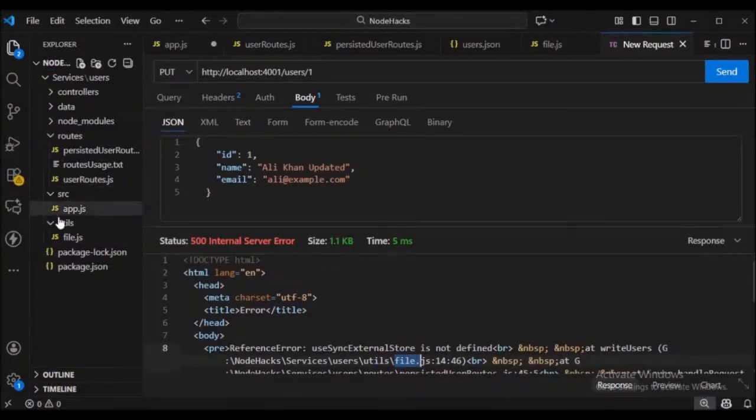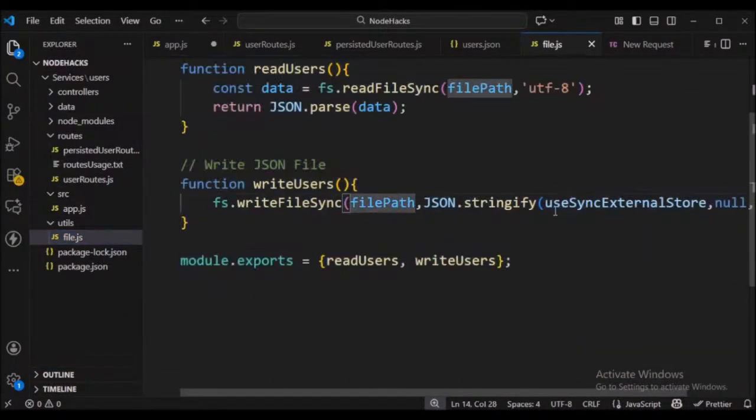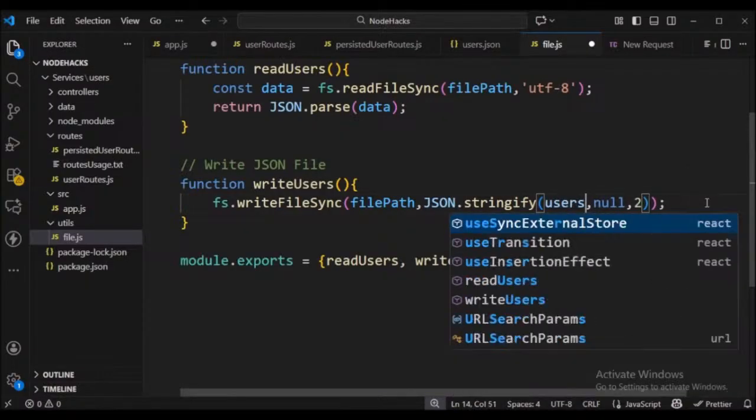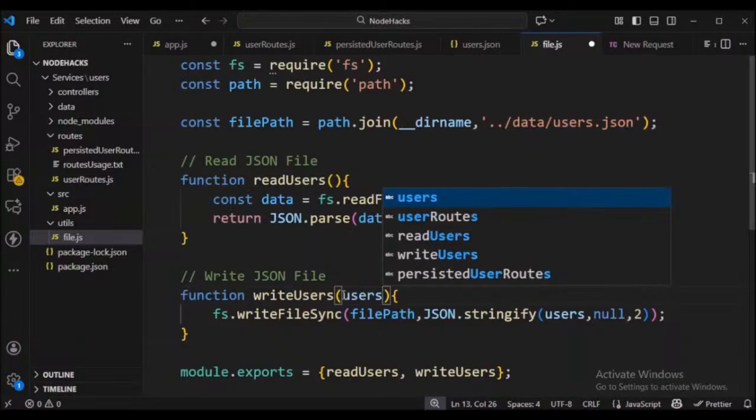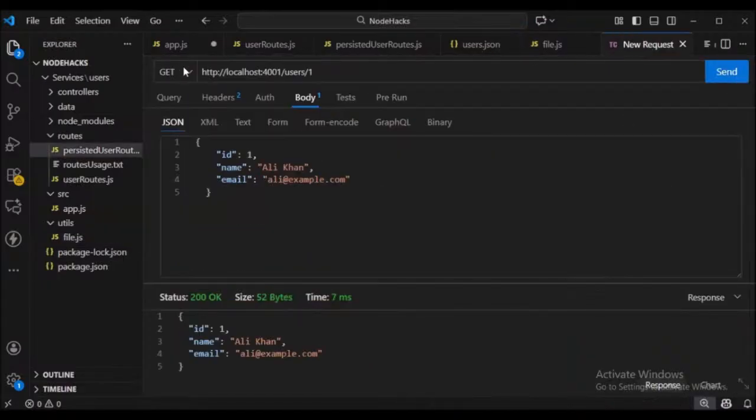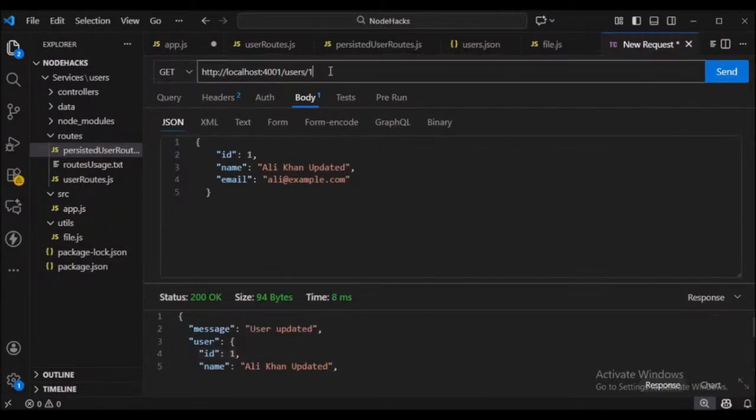So we'll open the file, and on line 14 we can see that instead of users, it has wrongly typed useSyncExternalStore. We'll make it correct, and will also pass the user list as an input parameter in the function so that it may handle it. And now upon updating the user, it will update the user successfully.